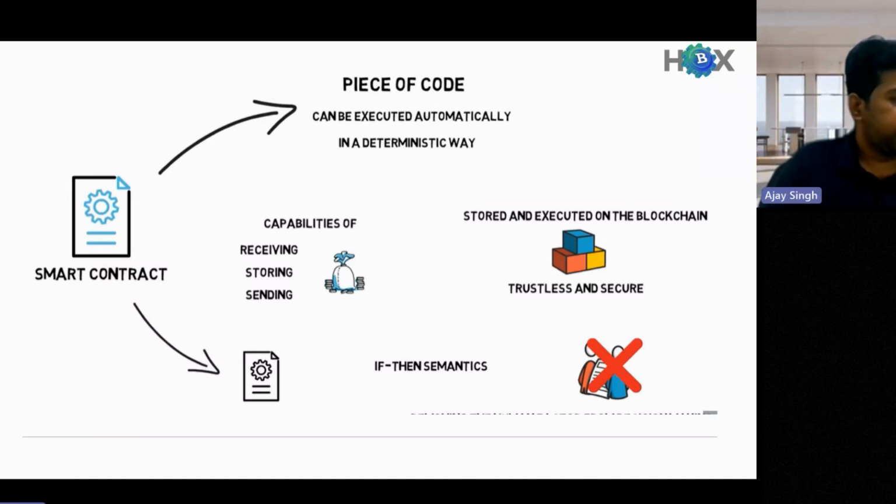Also, a smart contract, as I talked about, gave the blockchain an element of execution. It also provided a functionality of data store. So by default, they can add mappings into it and store data in it. At the same time, people can interact with those smart contracts and retrieve that information.